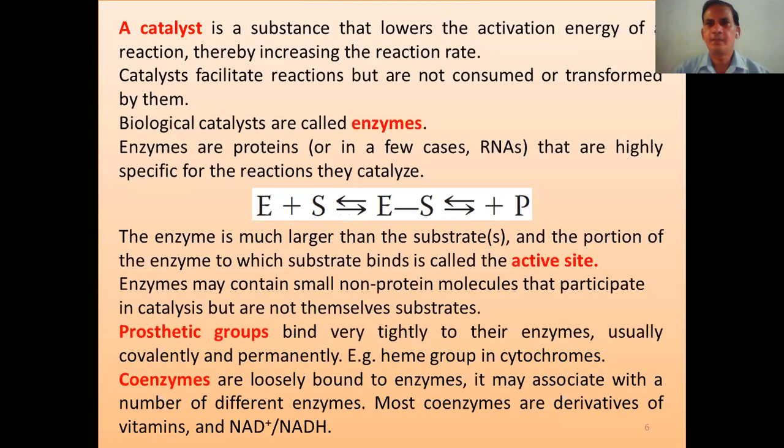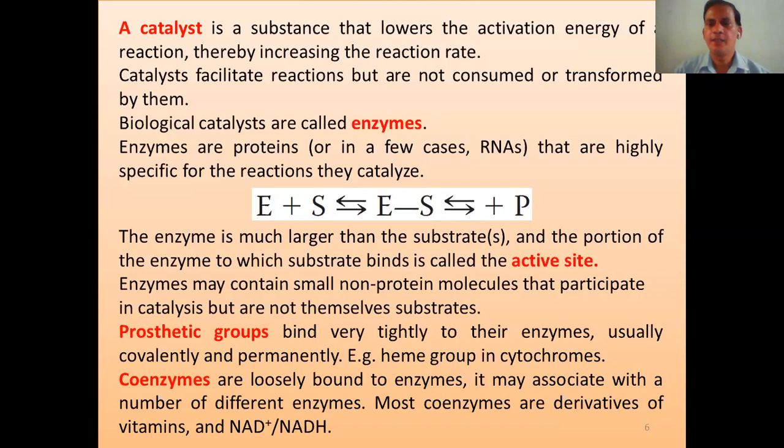So usually enzymes are large macromolecules. Those macromolecules have specific sites where the substrates can bind. It's not that they can go and attach anywhere. They usually bind to specific pockets which are designated for specific substrates. So these enzymes are highly substrate specific. Enzymes, although they are proteins, may also contain small non-protein molecules that participate in the catalysis but are not themselves substrates.